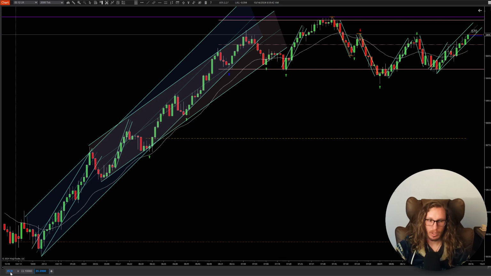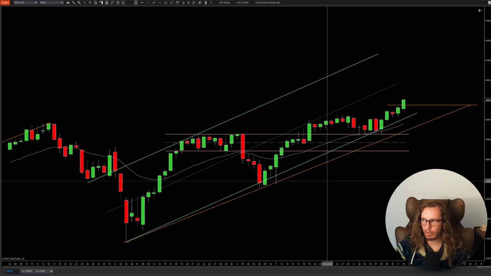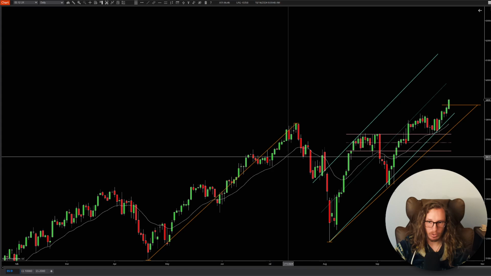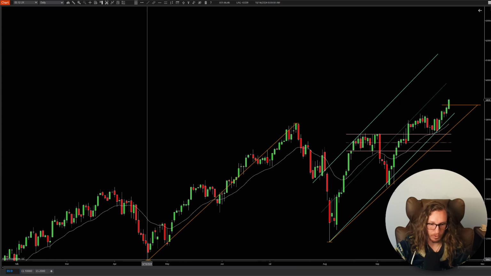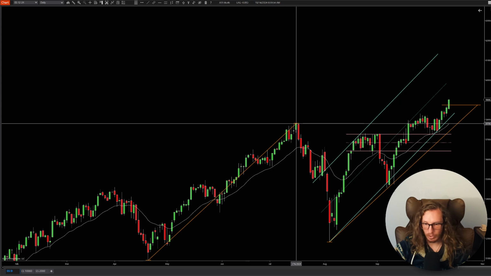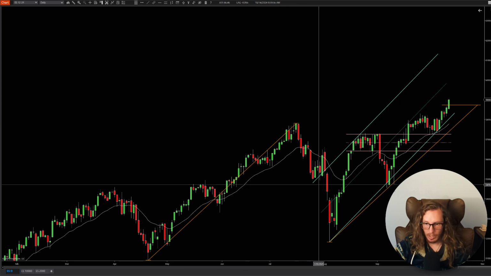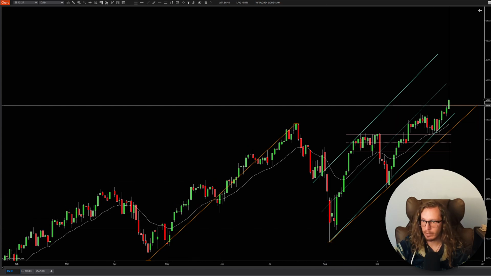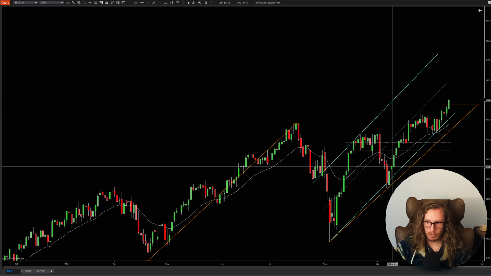would have been correct. Now, if we pop over to the daily chart real quick, I just want to show this. I had this measured move from this low back in April 2024, all the way up to the high of July 16th, 2024. And I copied that measured move from this low to this high, and today's price action actually hit that level. So we hit our measured move here, and it'll be interesting to see what we do.